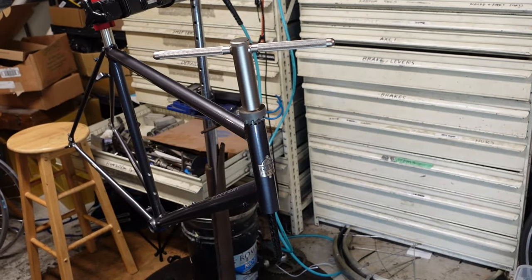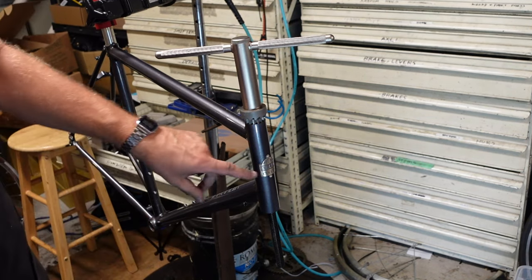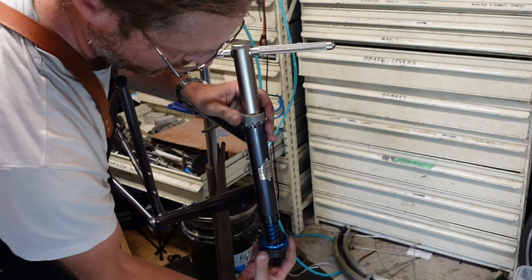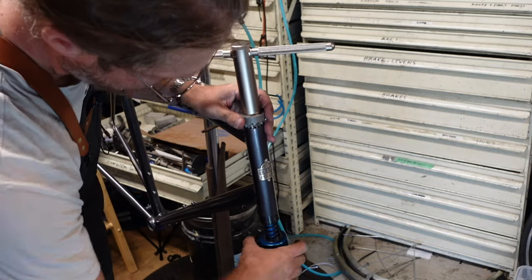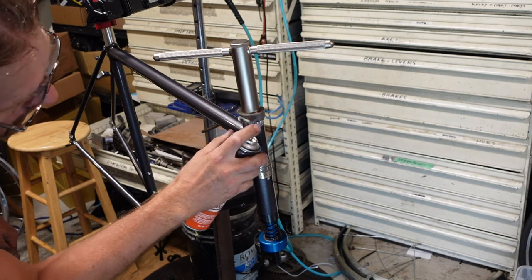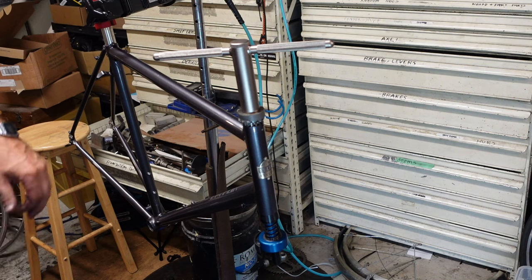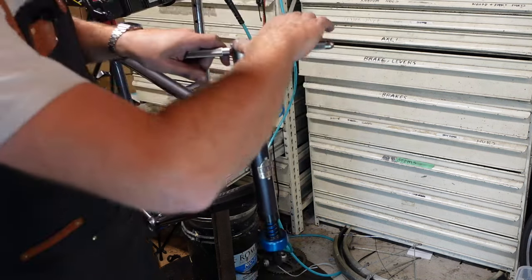Okay, we got our facing tool here. Ellis Cycles head badge. Dave Wages, he comes from Sarada and Waterford. This bike is built right here in Wisconsin. Spray some lube on the cutting edge here. For good measure.